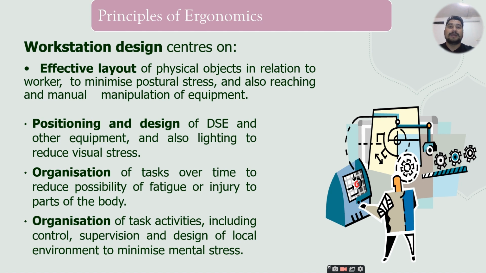Second, we have the positioning and design of DSE. DSE is display screen equipment, and other equipment and also lighting, to reduce visual stress. Whenever people are using display screen equipment, they also need to be very careful regarding the equipment and the lighting to reduce visual stress. Sometimes natural light or artificial light will reflect on the screen, and the person has to strain too much on the screen to read the words and focus on the work. So these things also increase the risk of musculoskeletal disorder.